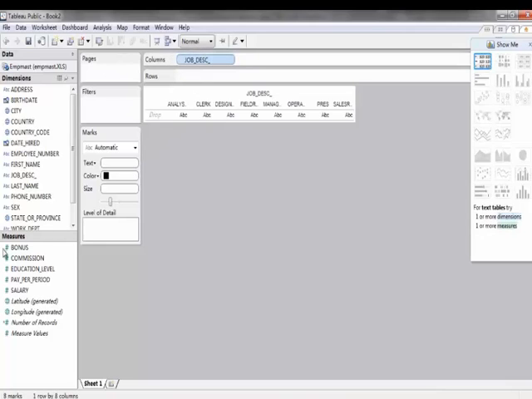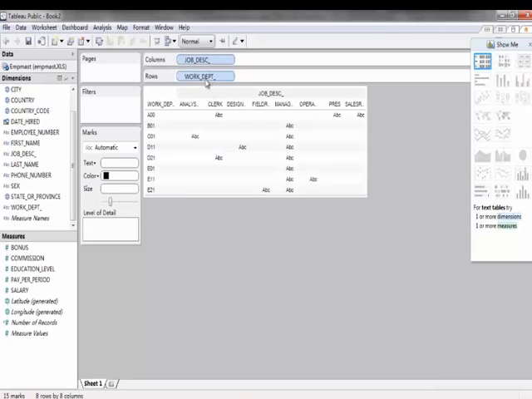We just drag it here and put it in the columns. Okay, and for example, here we want to use the work department in the rows, also drag it here to put it in the rows. Then the software automatically creates a view using the job description as columns and the work department as rows.